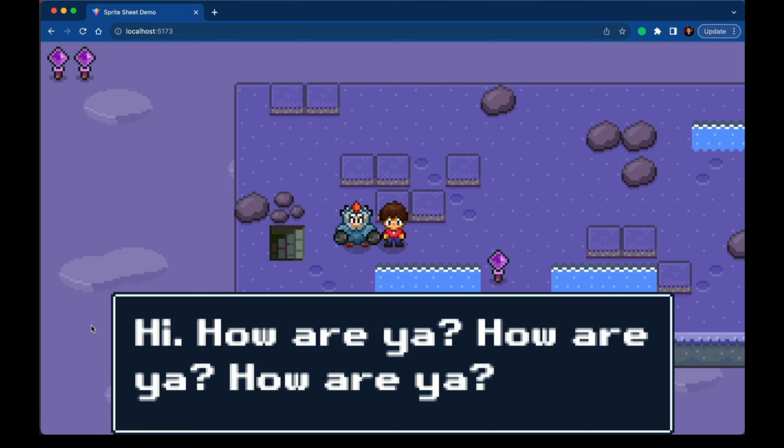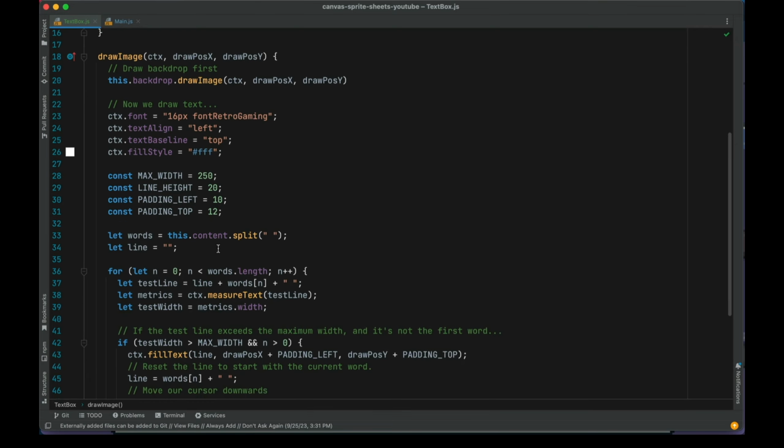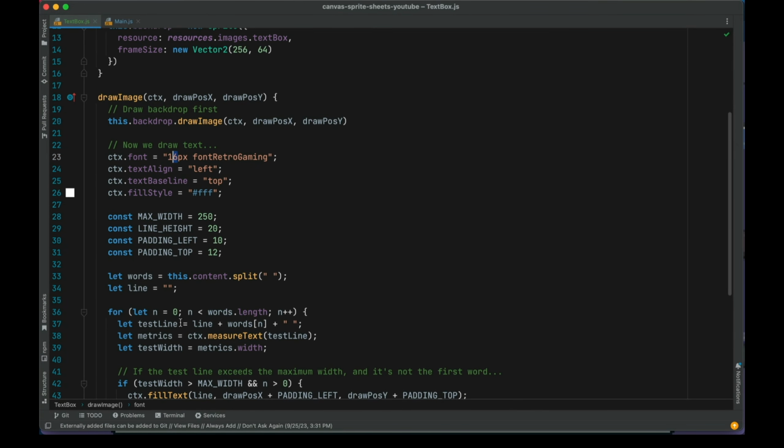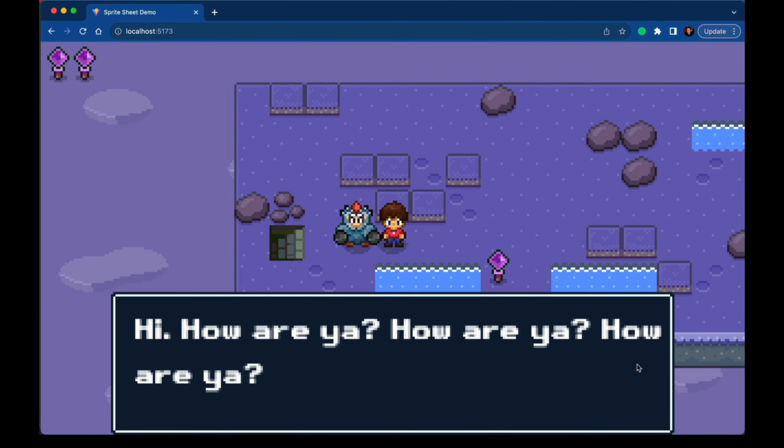We can also play with the appearance of the text a little bit. For example, if I set it to maybe a smaller size, like 12 pixels, we can see we can fit more text that way. Now the text is blurry, so let's talk about that. The way this project is set up is that we have a pretty small canvas. Remember, it's only naturally about 320 pixels wide, and we're taking that and scaling it upwards to cover as much browser space as we have. That means everything that we're showing is actually very low resolution, and the browser wants to anti-alias the font so that it blurs the edges to smooth over the printing of it.